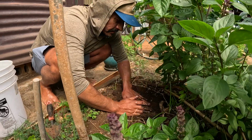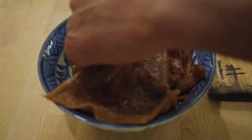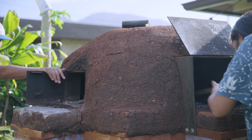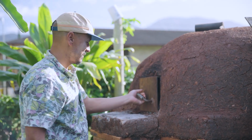But we're not just having aholehole tonight. Ramon brought a very special ingredient from Chile called Cochayuyo. And he's gonna cook it in the mud oven that we built together. You get really fancy with this one. I know. This is like the fanciest mud oven you can ever find.